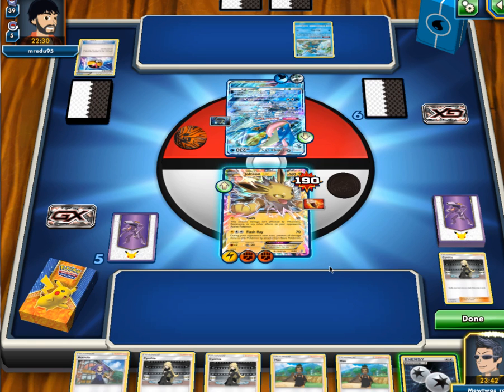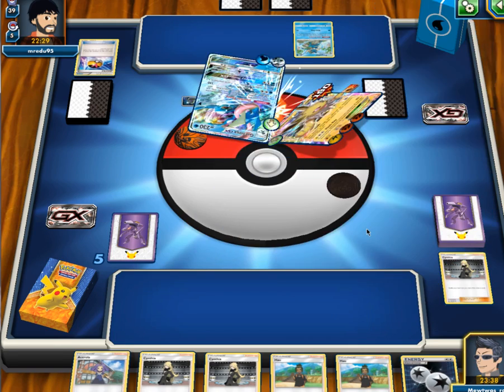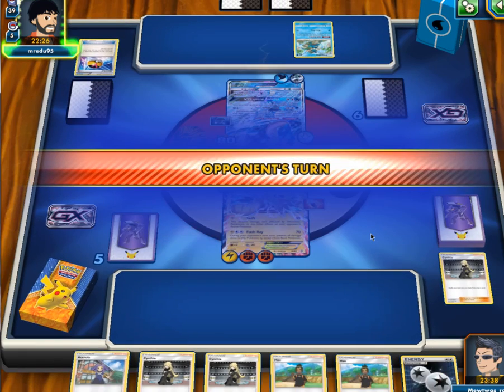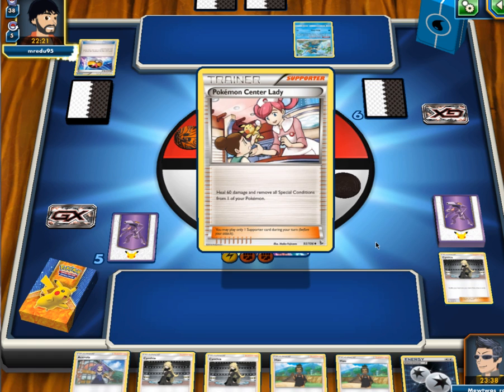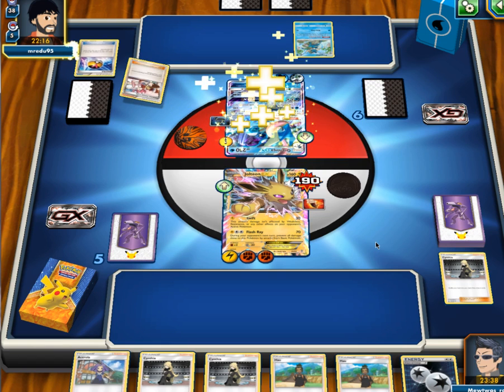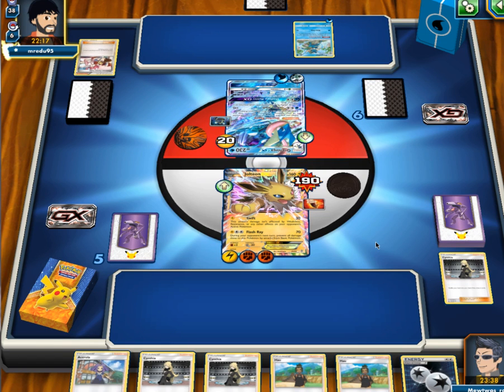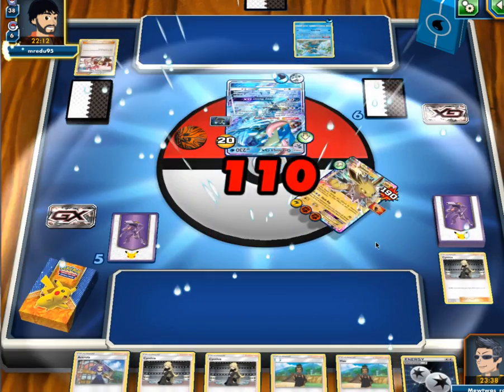Two Hows, two Cynthias, Aurelia, and double Ghost Energy. My luck is so flip-flop. It's like a light switch. Sometimes it gets switched on, sometimes it gets switched off. And you just hear 60 damage. Oh, wow. Yep, but it's over. Thanks for making it fast.